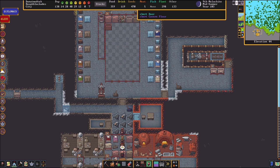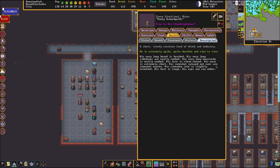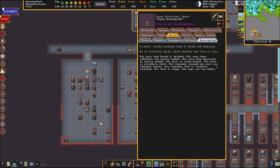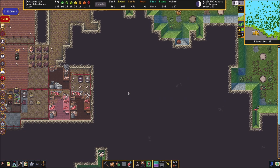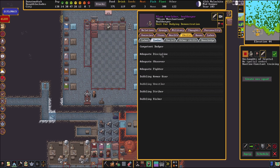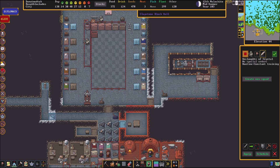This builds up strength and endurance. The only way to see those is not on the skill screen — you're going to go to health, description, and right here it'll tell you what their strength and endurance is like. Right now he's quite durable and slow to tire. He's also extremely agile because he's good at dodging, and eventually he'll have a descriptor for strength there as he builds it up. These skills are not required — you do not have to do this to have a pretty decent army. You can just do the training thing and they will start to build up all their combat skills.